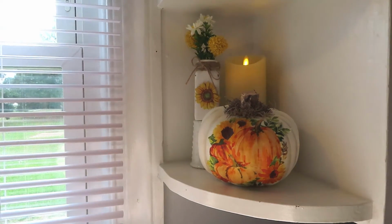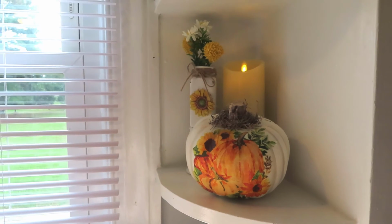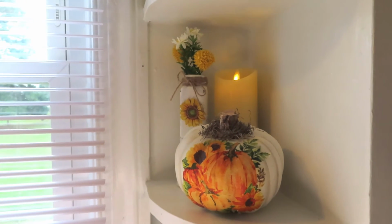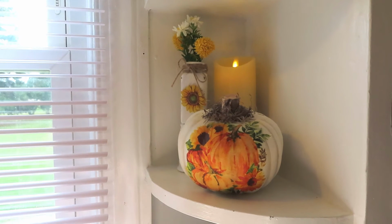I just really love how this turned out. It is so pretty. For very, very little money, you have something so cute and just perfect for fall.